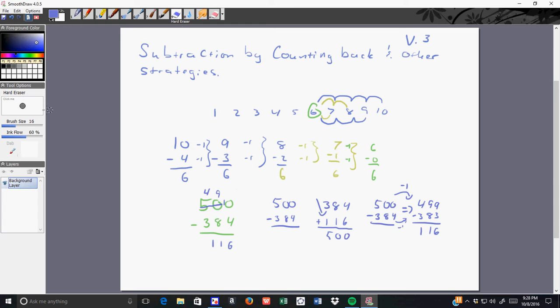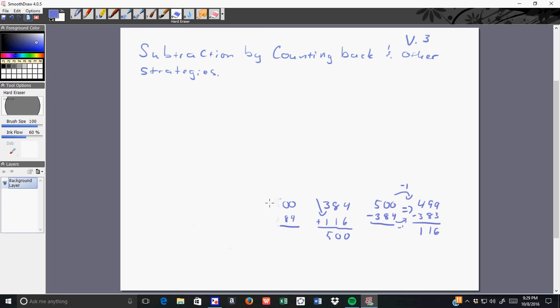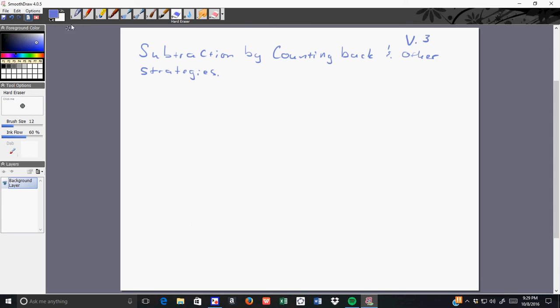Now, I'm going to do another counting backwards strategy. And a lot of people don't like the counting backwards strategy. I happen to like it quite a bit. But if we had 72 minus 36, well, if I had 36, how would I get to 72? Well, let's see. If I gave me 40, that would get me to 76, so that's too much. So I know I'm going to need 30, and that gets me to 66.